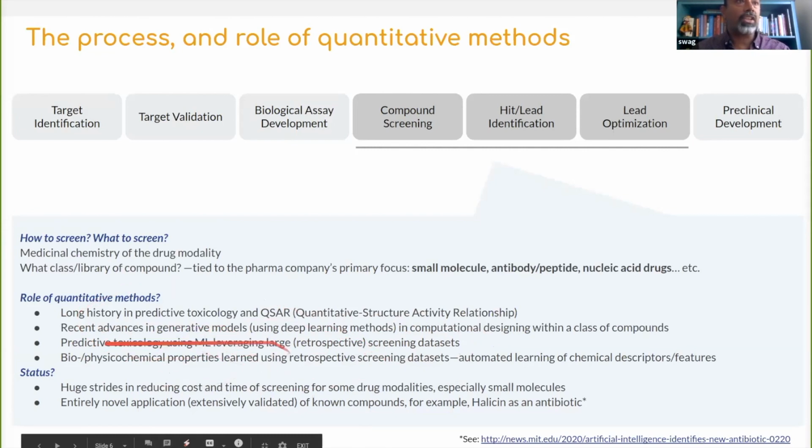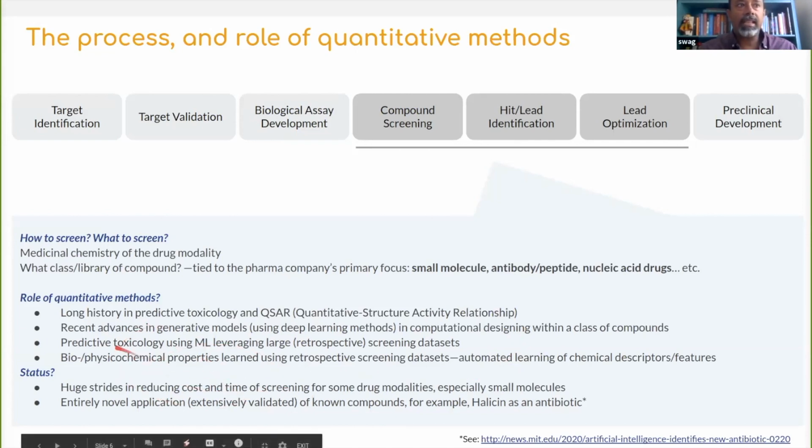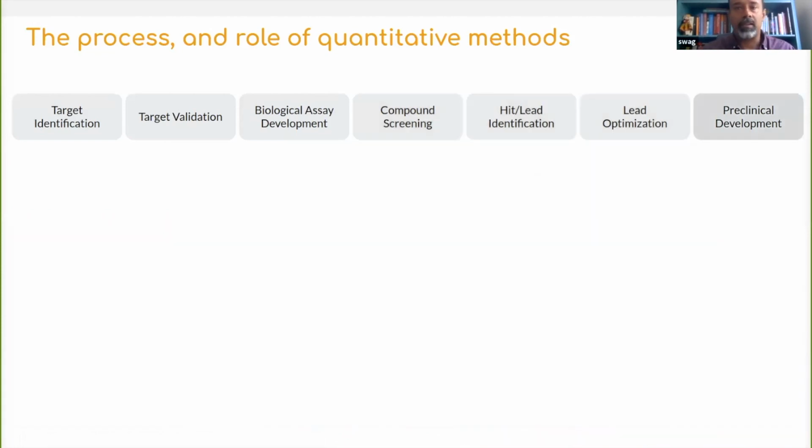And then I think a more interesting direction is also understanding physiochemical properties using these data sets to automate the process of chemical descriptors and features, which previously was expert curated or expert driven. There are certain areas where this automated feature extraction that deep learning promises has a lot of value because of the complexity of the chemistries, medicinal chemistry in general. I think huge strides are being made in reducing the cost and time of screening in this process. And also novel applications of existing molecules in a completely different setup. This is an especially illustrative example, halicin as an antibiotic. This was MIT work, where the molecule was known, but the use was novel and it was driven by in silico methods. Validated, obviously, as anything here, on biological assays.